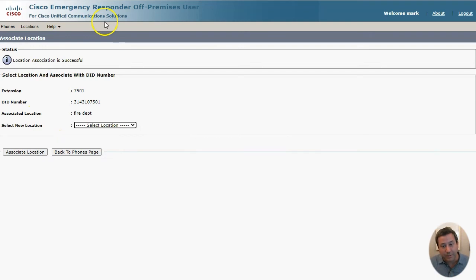So off-premise is working, phone's being tracked in the off-premise ERL, and we're now pretty much compliant, right? We've got our notifications, we've got our direct dial, we've got a valid callback number, so those are our 3 requirements for Carey's Law, and we've got a granular dispatchable location for our remote worker who happens to be working from City Hall, the fire department, but that's essentially showing you where the user goes in and sets that address and associates it to their phone. So that all happens in real time.